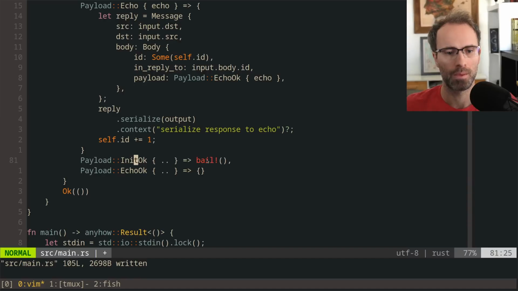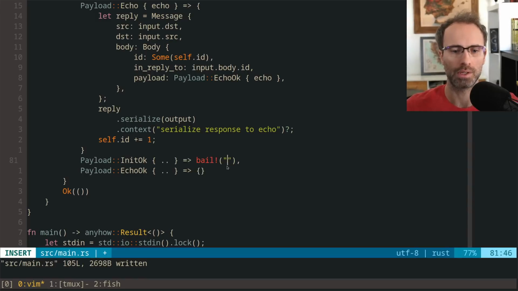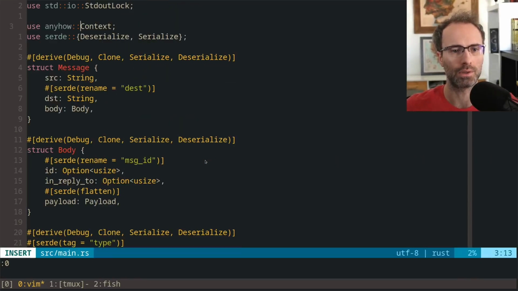So the init OK, our nodes should never receive because we never send one to one of ours. So this is received init OK message. Should never happen.